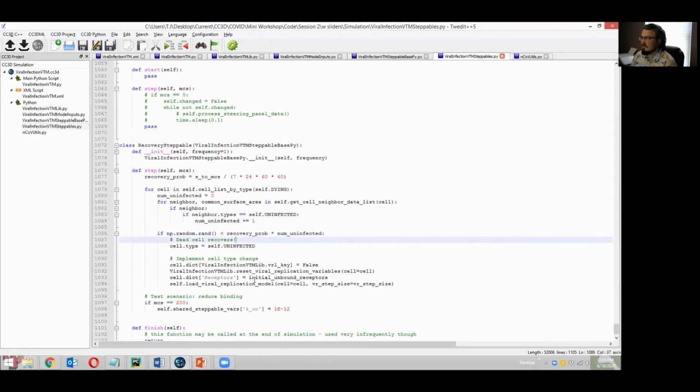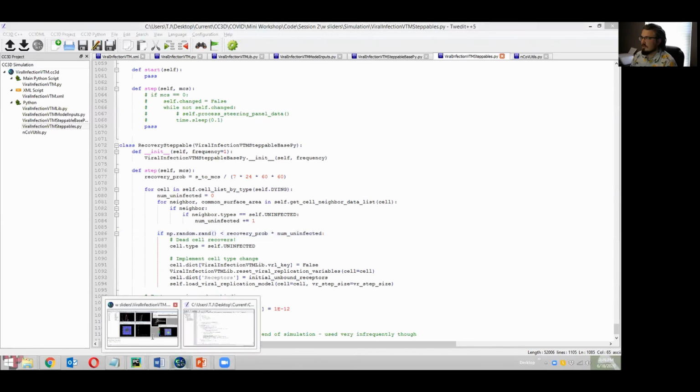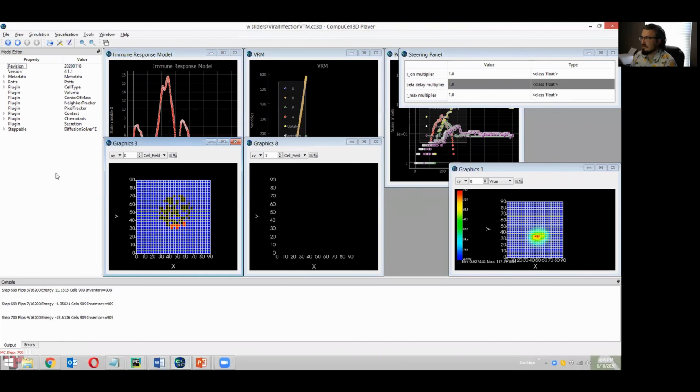And otherwise, nothing changes. Count the number of neighbors, make the recovery probability depend also on the number of uninfected cells. So let's go, if you're just watching, I'll run this simulation. If you've been following along and adding this code in as well, you hit stop in Player and play.